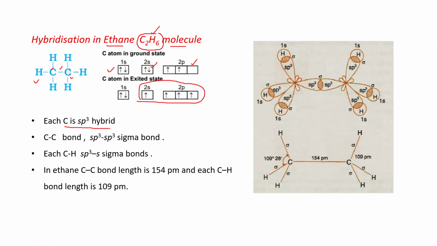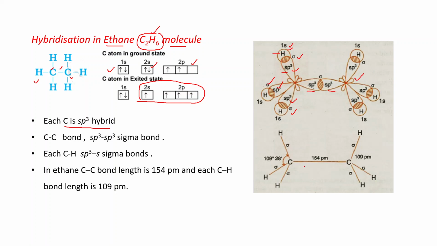Now, this carbon-carbon bond is a sigma bond, and this bond is formed by overlapping of an sp3 hybrid orbital of one carbon with an sp3 hybrid orbital of another carbon. And now the remaining 3 sp3 hybrid orbitals of each carbon overlap with the 1s orbital of a hydrogen atom and again form 3 sigma bonds. In this way, the total sigma bonds are formed: 1 sigma bond between carbon-carbon by sp3 overlapping, and 3 sigma bonds by overlapping sp3 of carbon and 1s of hydrogen. The same happens with this carbon.